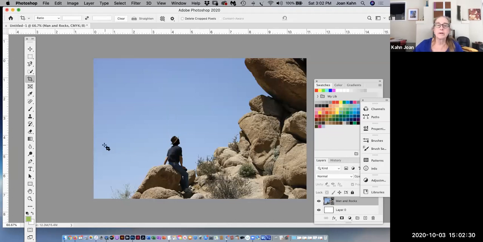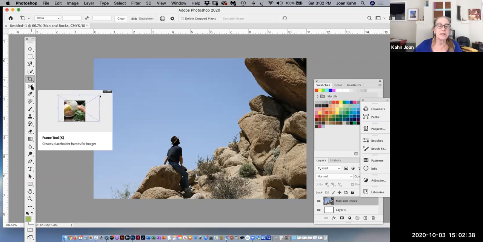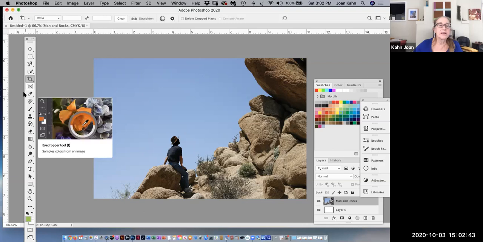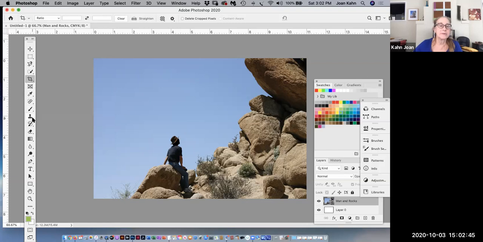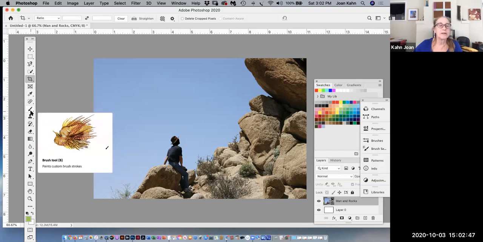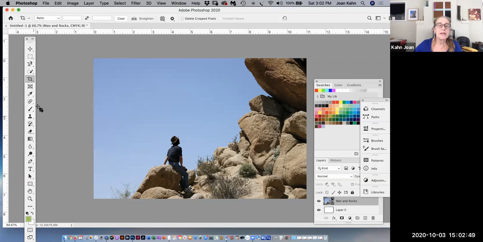Now, I'm going to quickly go over the tools. The top quarter of the tools are selection tools, and we'll be using them more extensively in the exercise. The second quarter of the tools are painting tools, such as the paintbrush. All of these pertain to changing the color of the pixels.